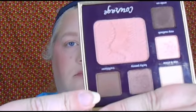Using an e.l.f. crease brush, I'm applying the Trailblazer shade in the crease from outside to in, trying to make a graduated halo effect. Or at least I'm going to attempt to. Trust me, it looks worse before it gets better, but it's all about the blending in this case.